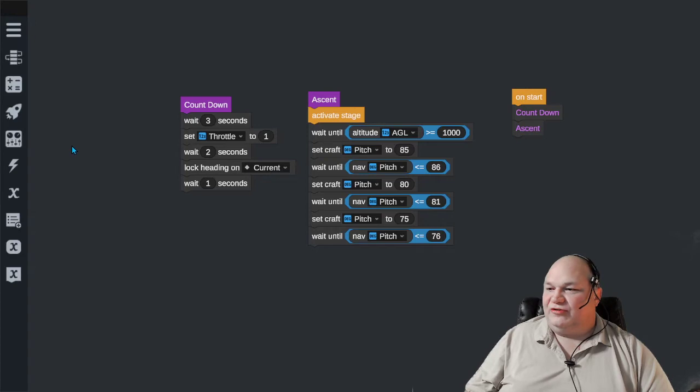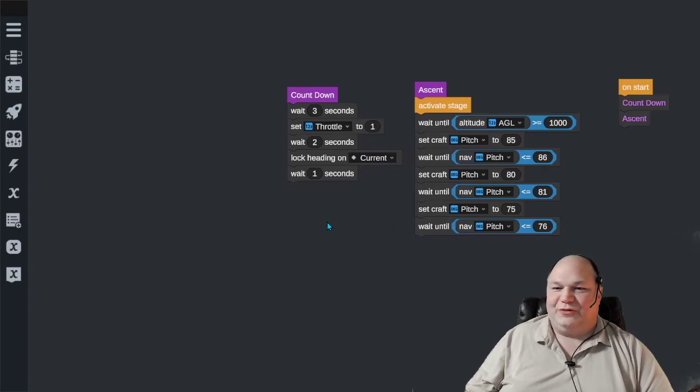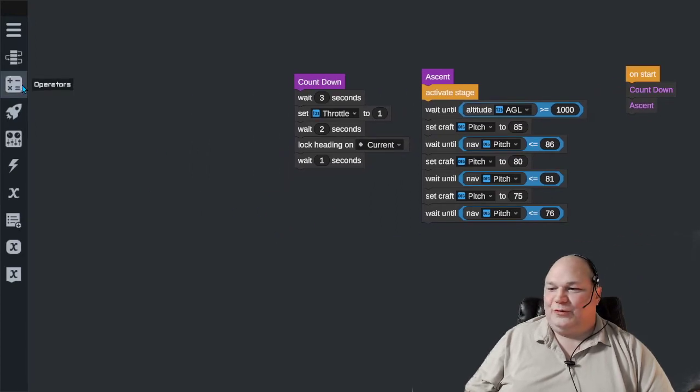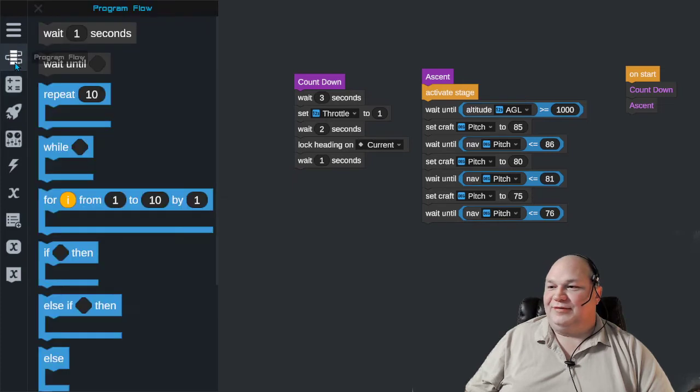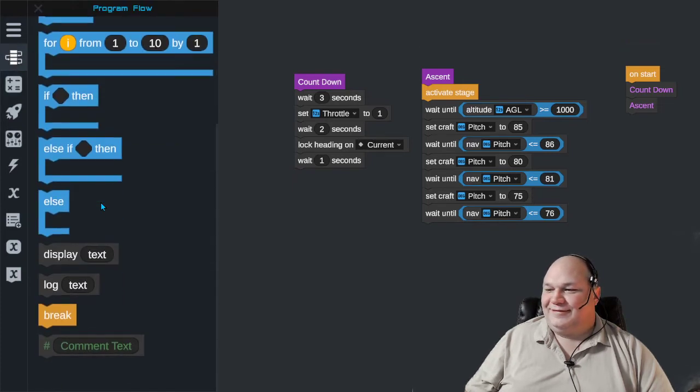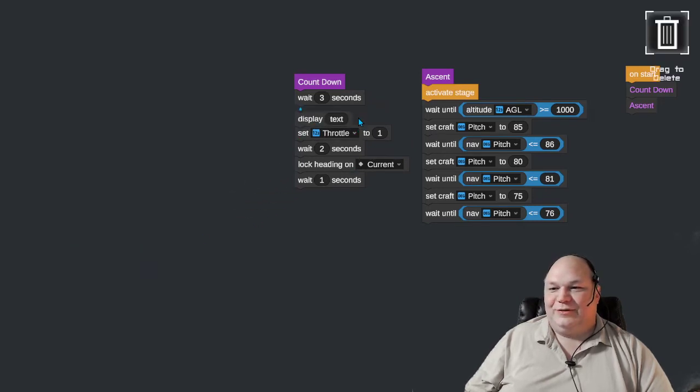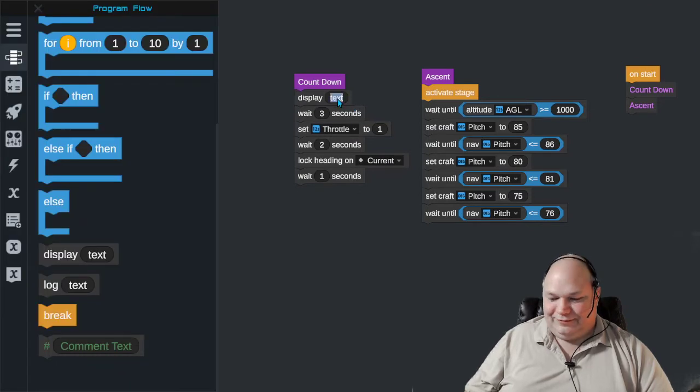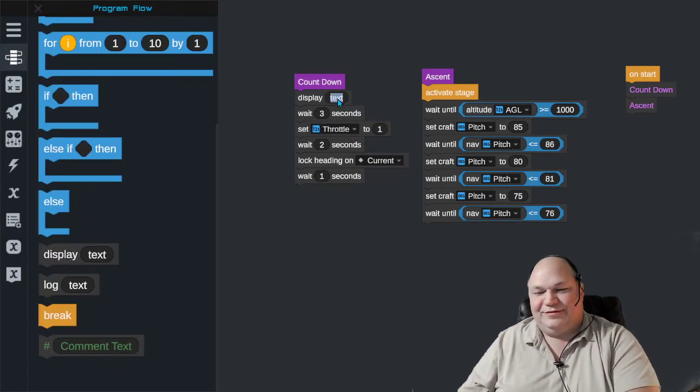Let's add some messaging to this so that we know what's going on. Always helpful to have printf debugging, right? In this case, it's this function here, display some text. So we go, countdown. We're going to display some text.